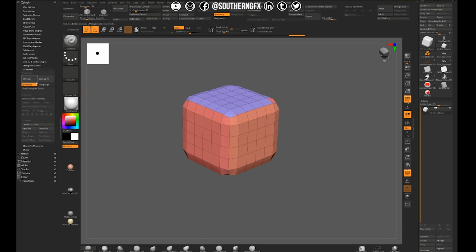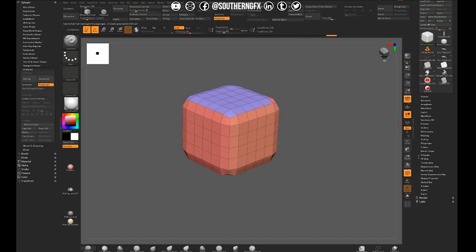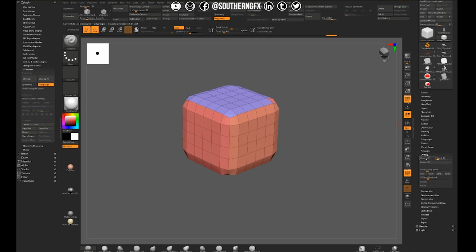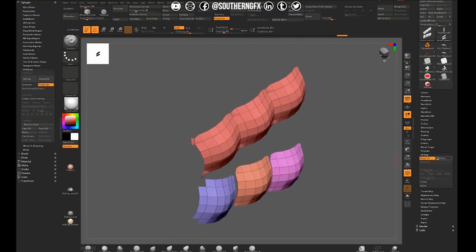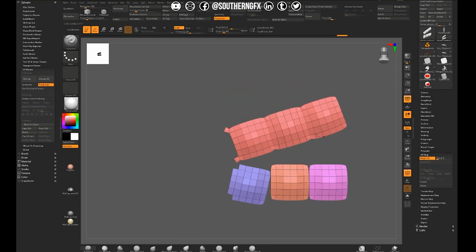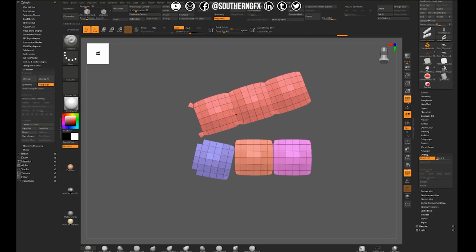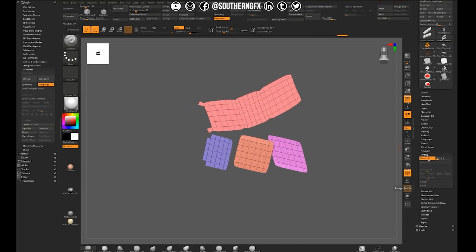So all we need to do really there is say poly groups, which will mean it will UV it by poly groups and just unwrap. That's the simplest way to do it. And what that's done is if you come over here to UV map and hit morph UV, you'll see it's just given us a nice UV map like so. It's not lined up correctly, but you can easily go through and just line it up however you want.